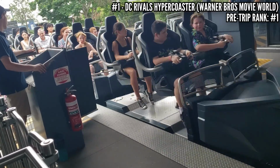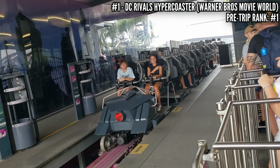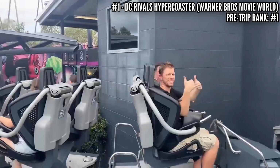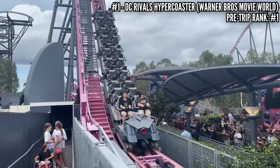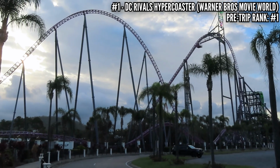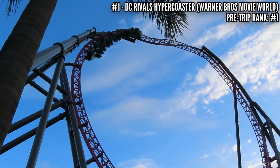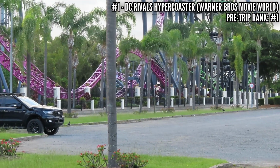I was afraid I wouldn't love the mock lap bars, but those were no problem. This also has a backward seat, and this one is a must-do. It's the most expensive back car experience in Australia, checking in at $30, but you gotta do it at least once. Twisting down over 200 feet backwards is just nutty, so is the non-inverting loop. Also, the last 2 airtime hills going backwards felt almost as crazy as the first drop.